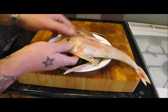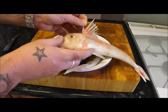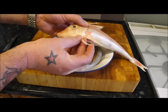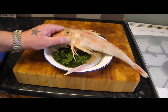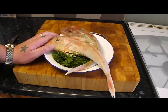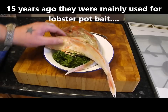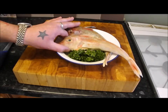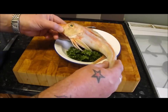Crazy thing, absolutely armor plated. And if you have a look, the spines — they've got them on the gill plate, that slope nose. And these fins, they're actually legs, these three at the front; they're actually crawling on the bottom. A lot of these were discarded because the price at the market was low. I was speaking to a fisherman earlier in the year — he said they used to be 25p a kilo, they're now £2.50, they're becoming really popular. You get chefs like Rick Stein cooking these and everybody wants them, which is a good thing — they're not being chucked away or used as lobster bait.